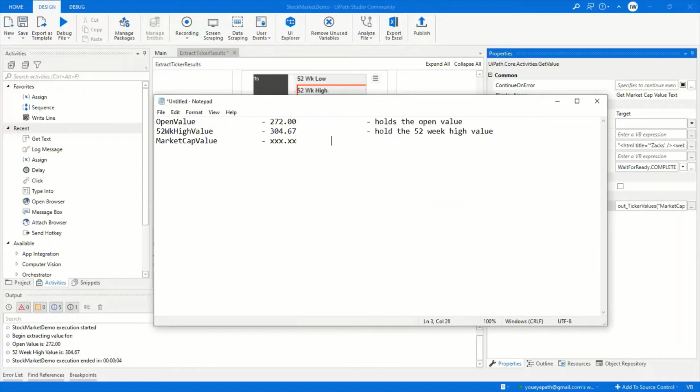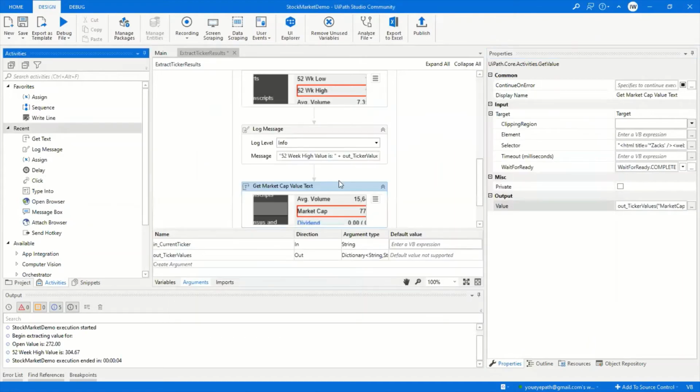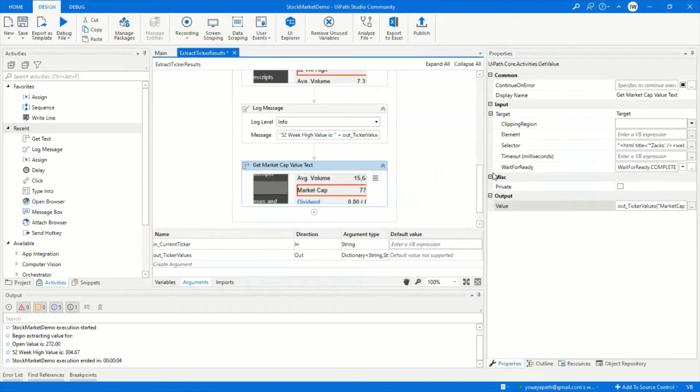We know that's going to be a dollar amount. Holds the market cap value. So right after that, bring in a log message.